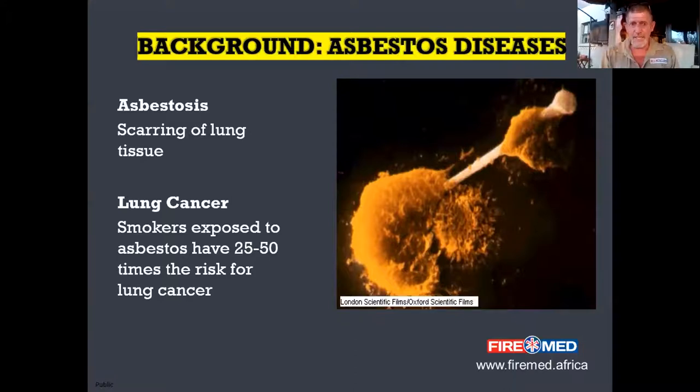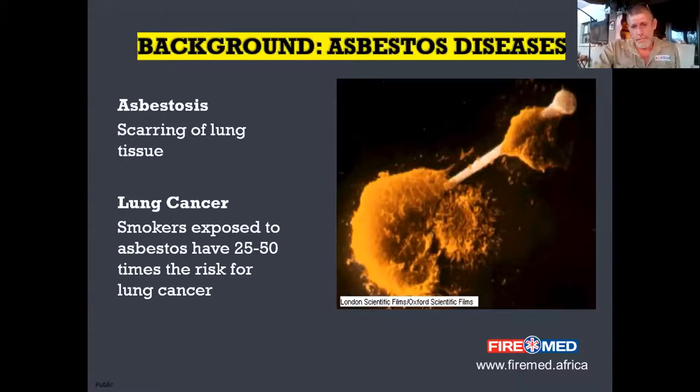By then it's too late, okay? Because what has happened is the calcification around the asbestos has just grown exponentially, while the asbestos has remained the same size. It's like taking a pen and wrapping it with masking tape. Today, tomorrow, the next day, you're going to start off using half a roll, then a roll, then a box, and then eventually you're going to end up buying truckloads of masking tape to wrap that pen up, because it's going to be so enormous. And obviously then it can develop into lung cancer.